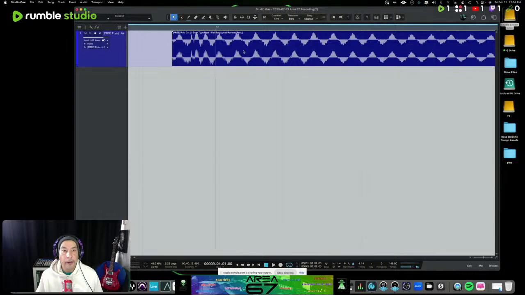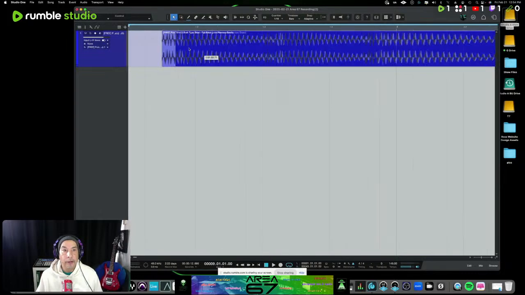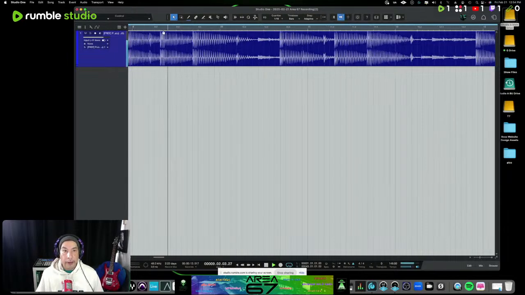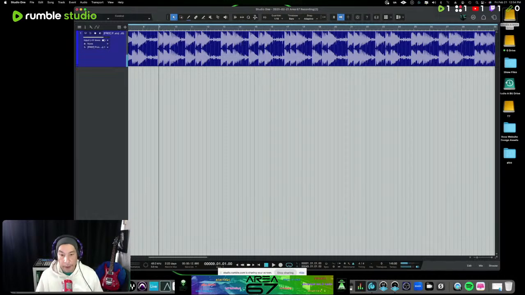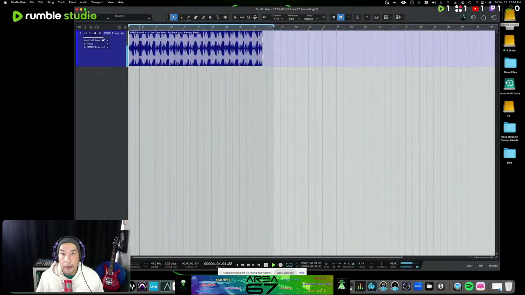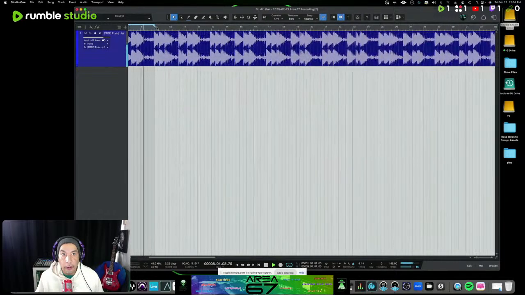Zoom back out. We're going to drag this to the first window, and now we're going to hit the click track. Let's start from the beginning real quick. We only really need 8 bars. If we can get 8 bars to loop, then the rest of it will be fine.